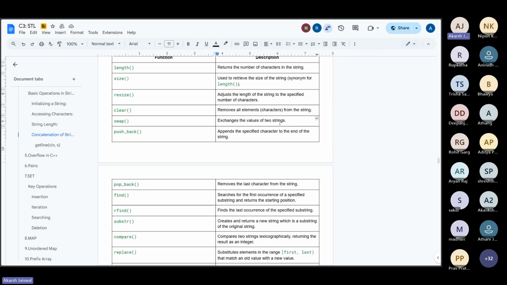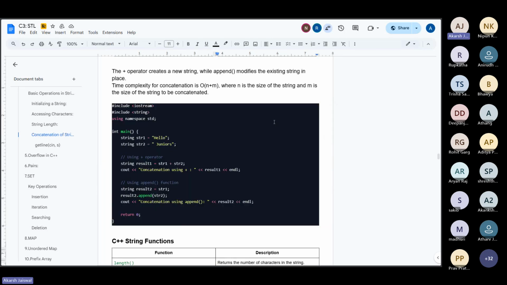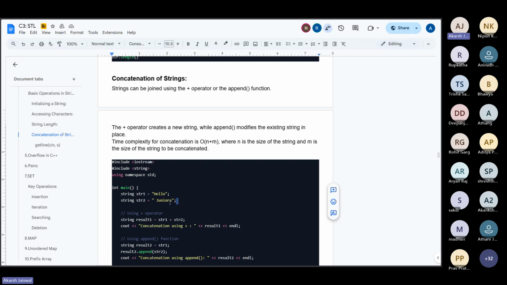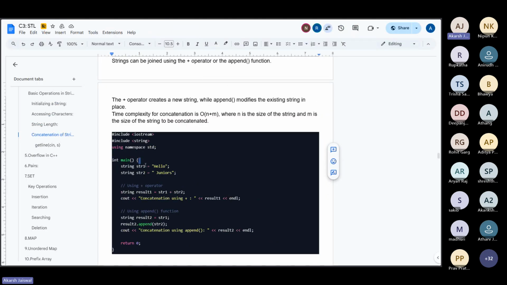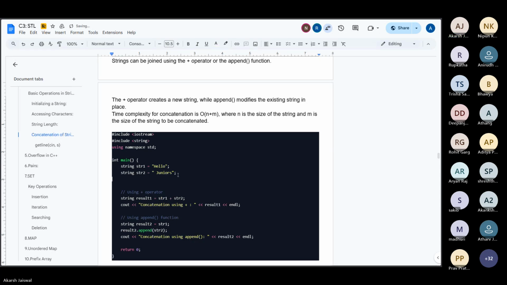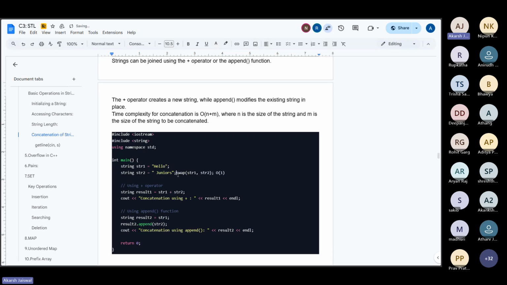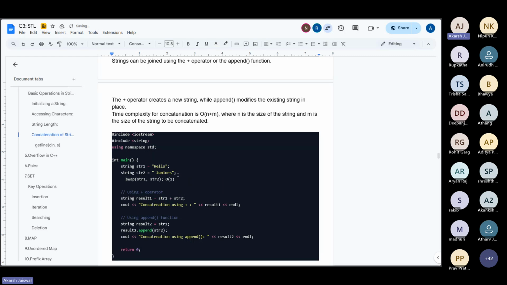And we have swap. What swap does is, if you have str1 as hello and str2 as space juniors, you can use swap(str1, str2). It performs this operation in big O of one time because it only exchanges the pointers, the iterators, not the actual values.